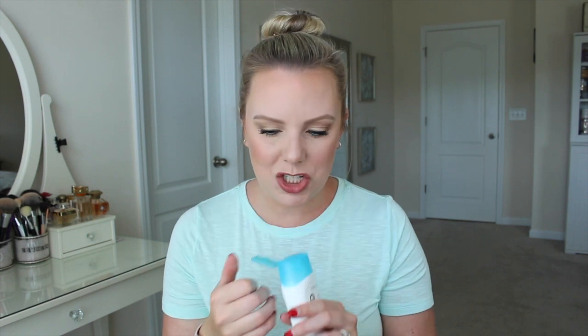The Cetaphil body wash: one thing I've noticed with baby eczema is it flares up most frequently right after a bath or exposure to water — like the pool with chlorine. So I limit his baths to once every three days instead of every day. Prior to these products I was using Johnson & Johnson baby wash — it smells great — but Cetaphil is known for being good for sensitive skin. His skin doesn't seem to be as flared up after his bath when I use the Cetaphil compared to Johnson & Johnson.